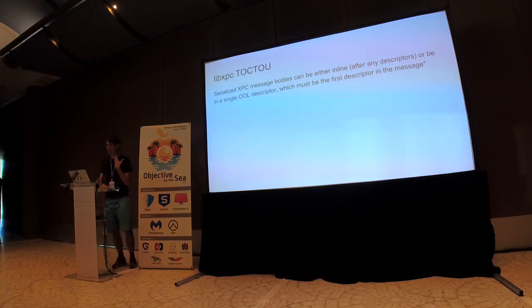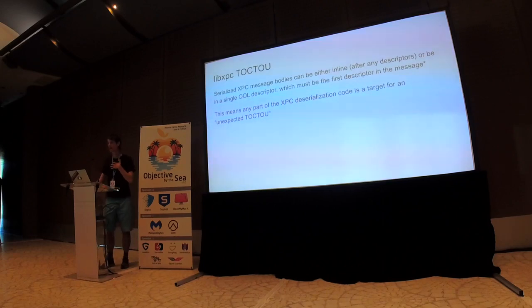And with about 10 or 12 basic types that you can serialize into a binary message, send it into a binary buffer, send that in a mock message, and then deserialize it on the other side. The idea being to read out key value pairs of strings, dictionaries, these kind of things. So it turns out that when you read the serializer, if you try to send a large serialized XPC message, it will actually take the bulk of the data and send it in one of those out-of-line descriptors.